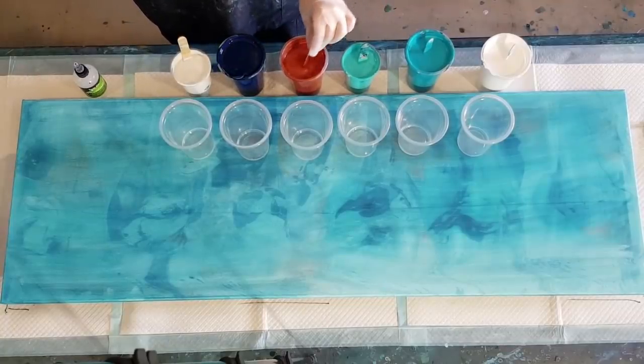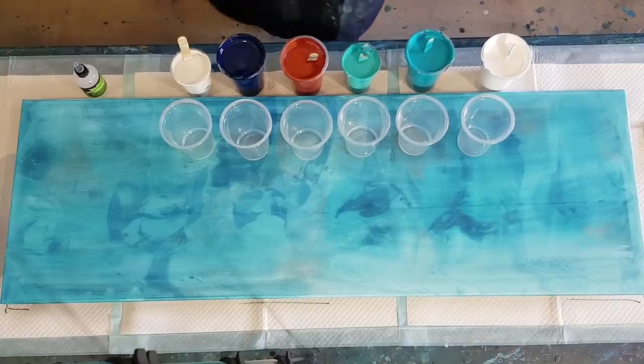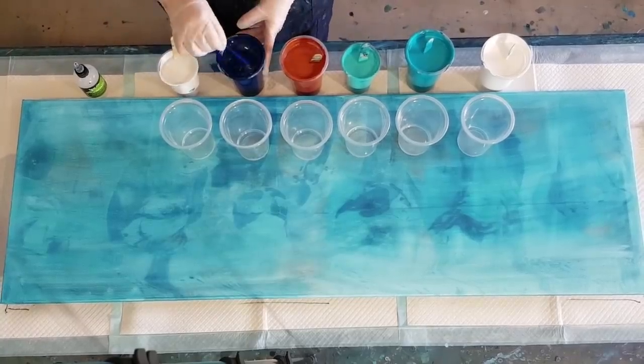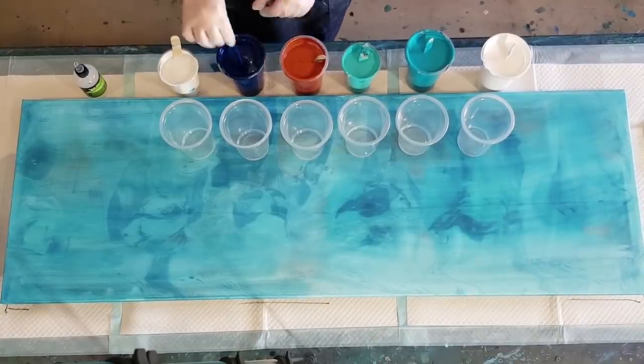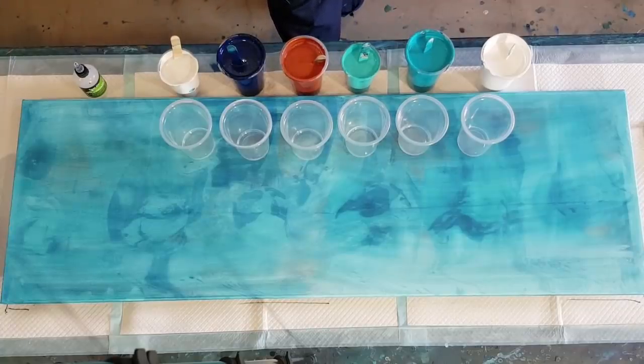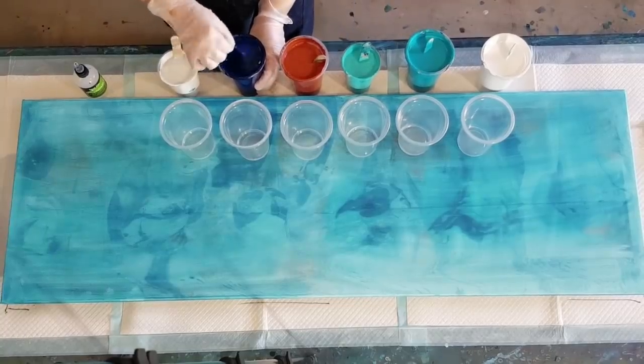Right, the culprit. I have got 180 grams of pouring medium and 200 grams of copper. Probably gonna go the opposite way this time and I'm gonna be getting really wonky cells. 180 grams of pouring medium to... 220 grams of pouring medium to 200 grams of paint. I was looking at it the other way. I made it a little bit thinner.